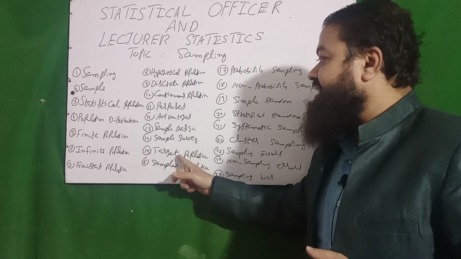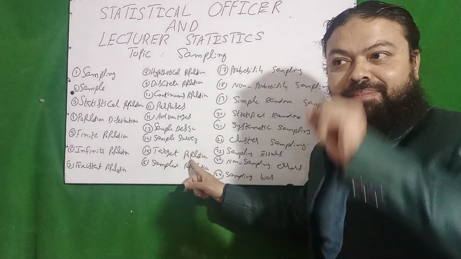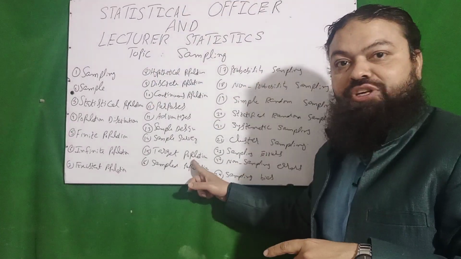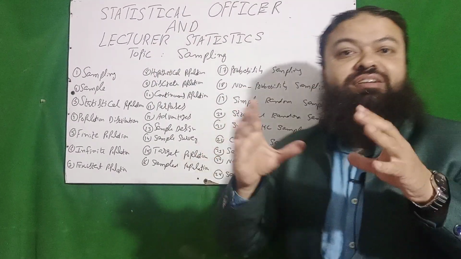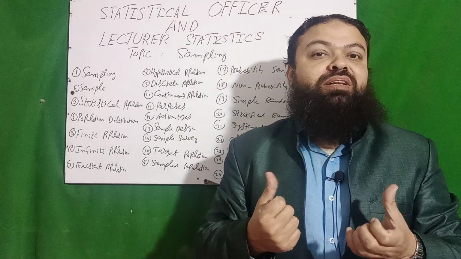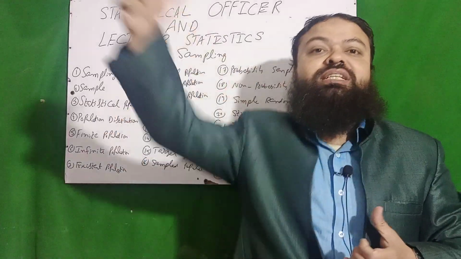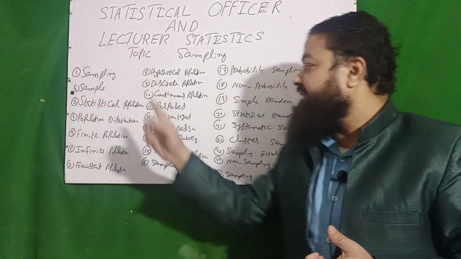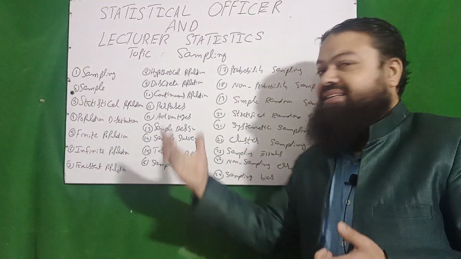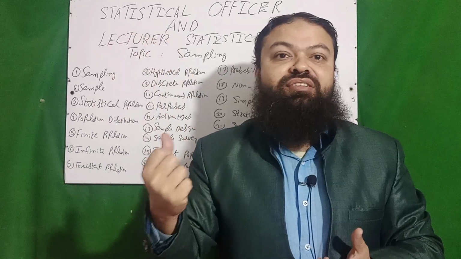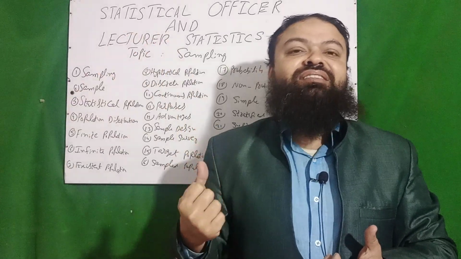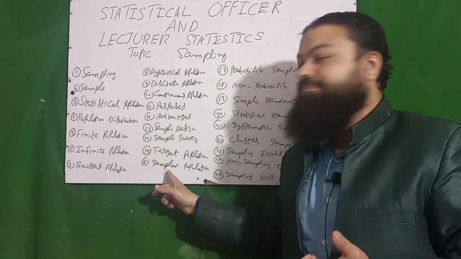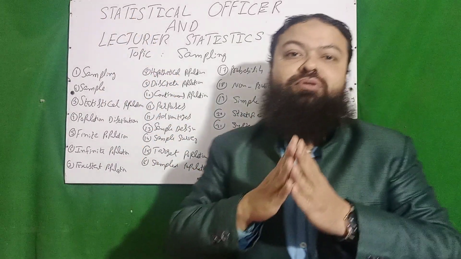That is our target population, the population about which we wish to draw conclusions. And the sampled population is the one from which we take a sample to draw conclusions about the target population. All the students of the colleges of the province Punjab will be our target population, and the sample is actually 10 colleges from which we take a sample to draw conclusions about the target population. That will be the sampled population, a very important concept.